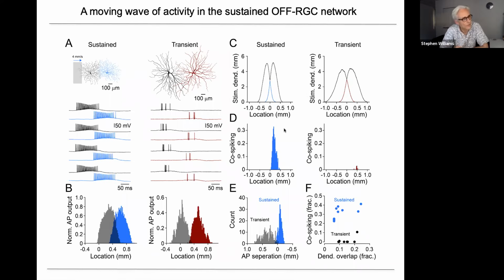So we wondered, therefore, if this exquisite light sensitivity mediated by active dendritic integration in sustained alpha ganglion cells, in essence, allowed a vector or a moving wave of information to be generated in retinal space in response to moving light stimuli. So we recorded nearest neighbor pairs of sustained off ganglion cells and transient off ganglion cells, and basically just moved a dark light stimulus through their receptive fields, finding that as it enters the receptive field of the first cell, this beautiful pattern of action potential firing driven by dendritic spike initiation.